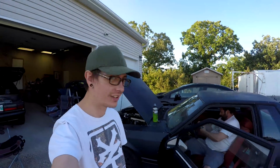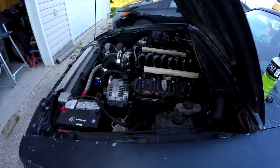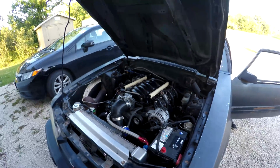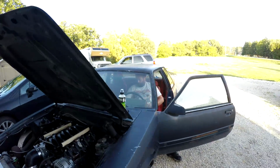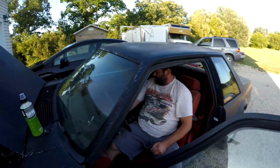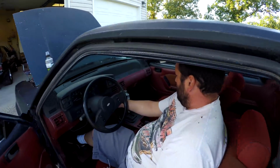It's me and Clayton here, and the shit horse, everyone's favorite turbo budget LS project car of ours. We finally have this 5.3 back in here that you saw us rebuild recently, and we're about to try turn the key for the first time just to get some oil to shoot out the gauge and hopefully... Where's the fuel gauge? Well, the battery's not connected. Yeah, that'd probably do that.